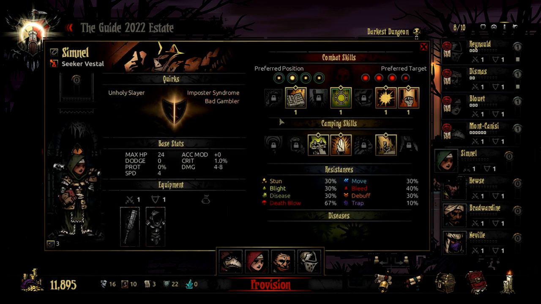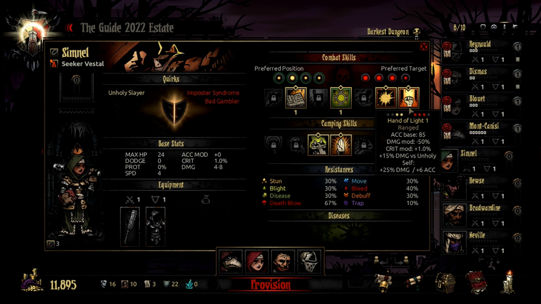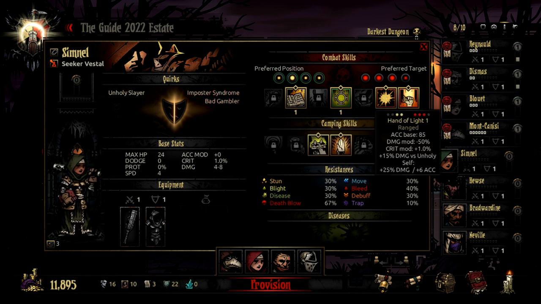So with the first one, remember, she had this mace bash. This one has judgment, heal, illumination and hand of light. So she doesn't have the party heal, but she has this ability that she can use. So she's actually also got one ability that she can only use from the first two positions.